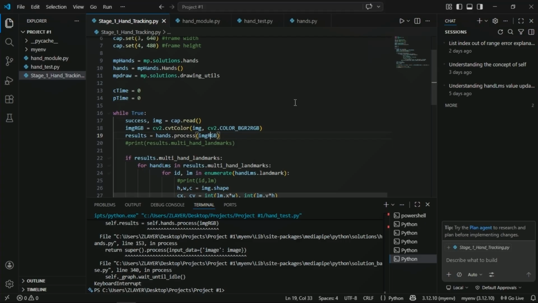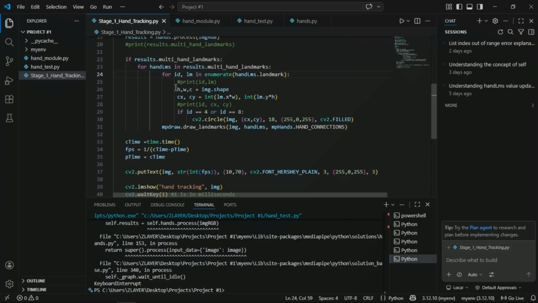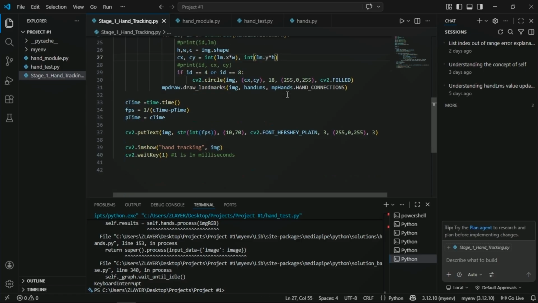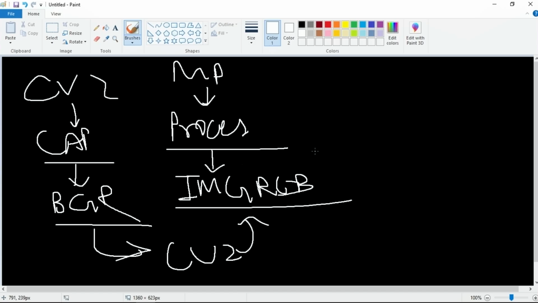Okay, so we have this drawing stuff, circle stuff, and FPS there. Initially everything is here, so what matters the most?